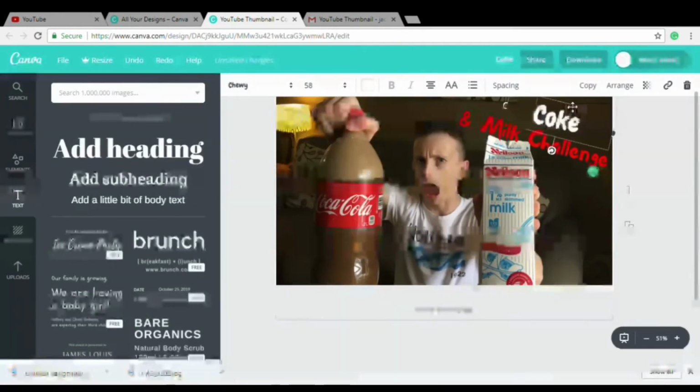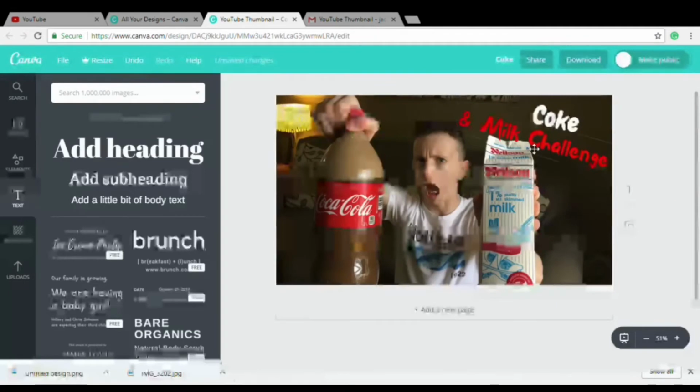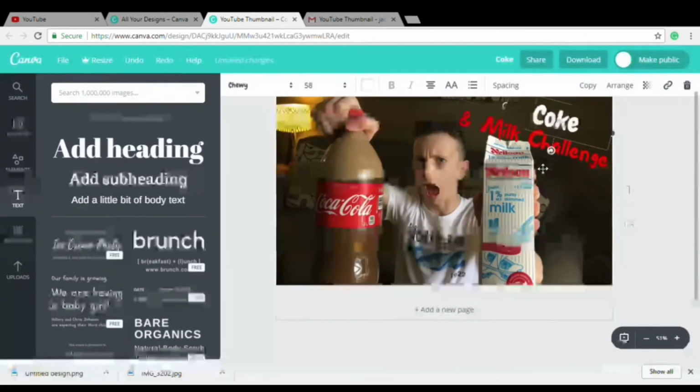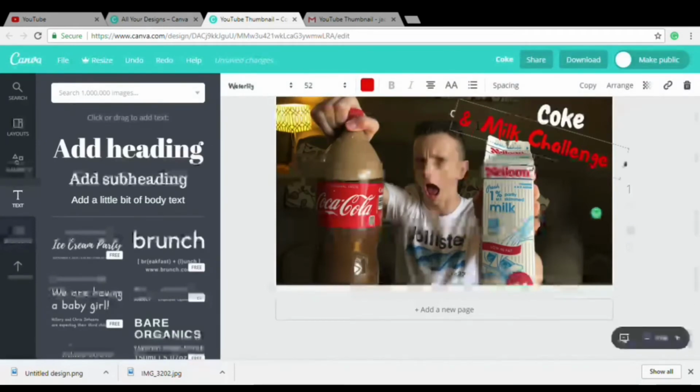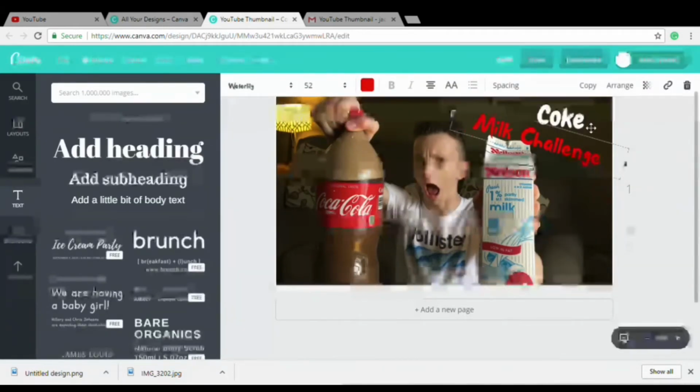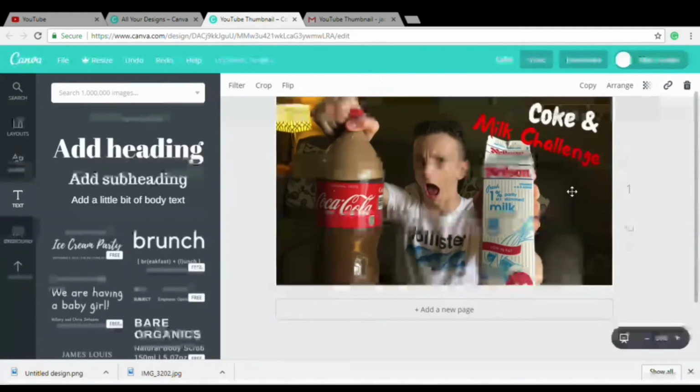it. As you can see here, I am readjusting the text, and I actually did change to a different font style for the Coke because I preferred that one over the old one. It stood out a little bit more. It was a little bit more bold. Again, you've got to try and find text that is bold and sort of matches what theme you're going with in your video. So if it's a Coca-Cola video, maybe consider choosing a red font, and if you're doing milk, maybe a white font. So again, it's just playing around with what you find is the best.